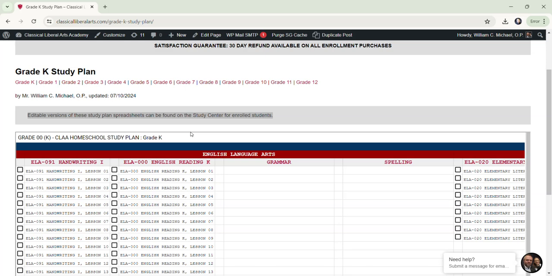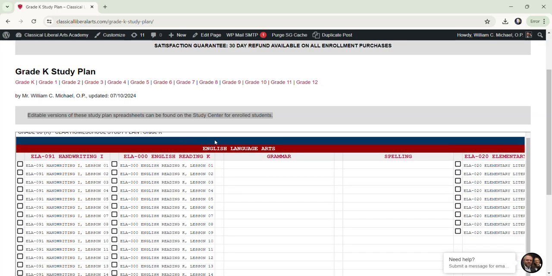But I've laid out all of the grade level study plans in these spreadsheets. So I've really broken the whole Classical Liberal Arts Academy K through 12 curriculum as far as course recommendations go into individual lesson tasks, which I think is going to be very helpful. I've never done this before. I have never provided this level of detail for homeschool families, and frankly, I'm very excited because for my own sake, I've got all of this detail now to work with to help me with my own lesson planning and teaching and assessment. So this is a development in the Classical Liberal Arts Academy that's going to radically affect everything we do, because it gives all of us an organized system of grade level tasks that we can all focus on and work to get through together.